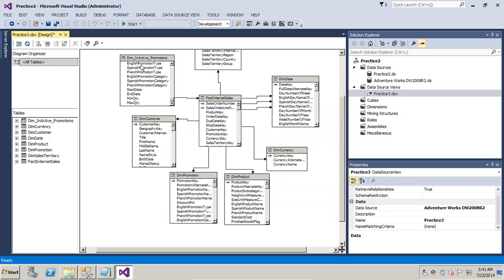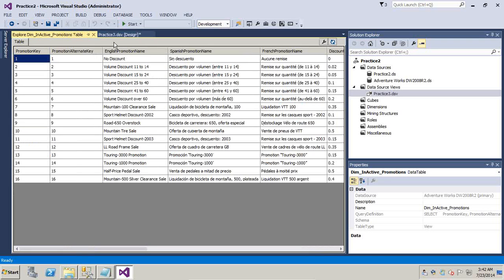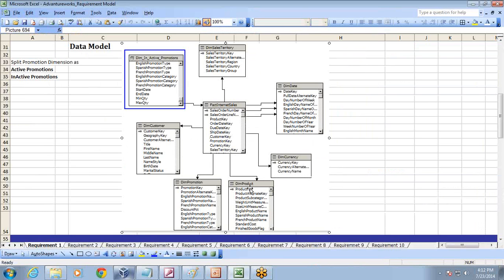So you see, I use a named query to implement basic business logic. Every time a business user is going to fetch the data from my source system, they would be able to easily distinguish between all promotions, and active or inactive promotions. Finally, you can right click and look at your sample data, explore your sample data. Data which you're getting over here is based on the business logic you apply. A brief about how you can use a named query.